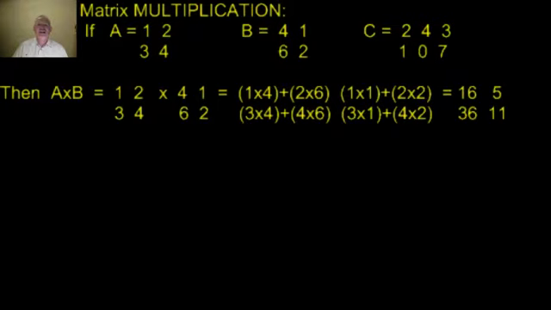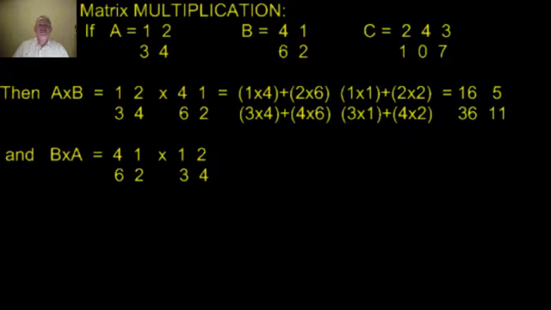So you'll find that there's more calculations involved than when you do matrix addition, but it wasn't too difficult to understand when we thought of it in terms of people in a cafe ordering cups of tea and coffee, and we had a price list that we were comparing their quantities with. Well, now let's have a look at what if we do it the other way around. What if we multiply B times A?